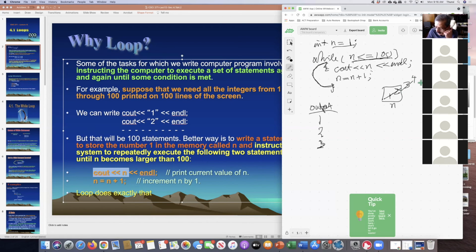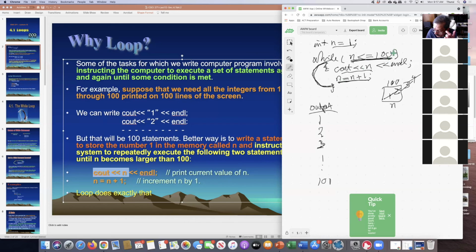Eventually, when n is 100, you have to check the last step also to make sure. So when n is equal to 100, what's happening? N less than or equal to 100 is true, so cout n will still work. So you're writing the 100, and then n becomes 101 right here. N becomes 101, and you go here.